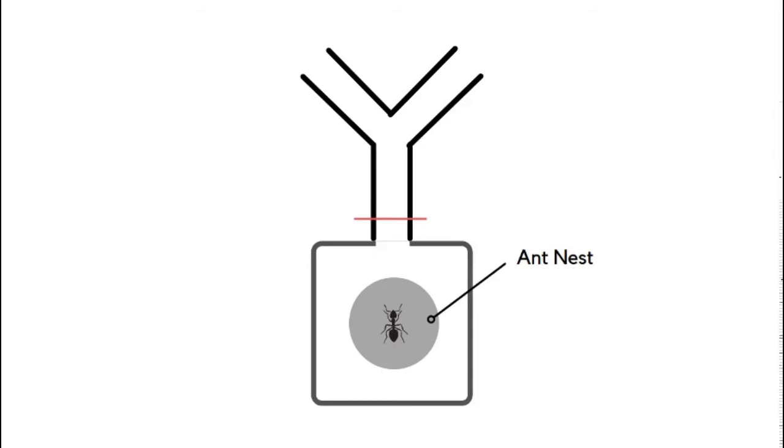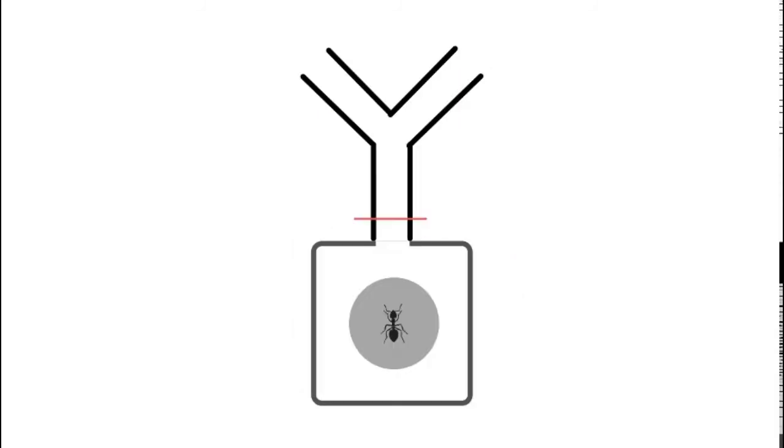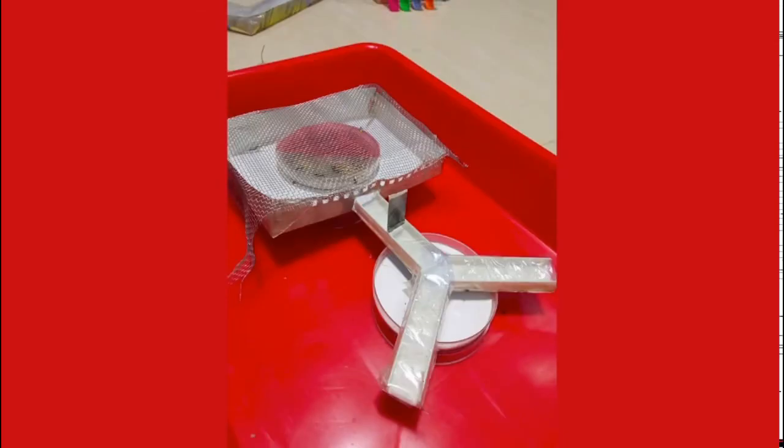So I took the entire ant nest, which is kept inside a petri dish covered by red cellophane paper, and put it inside this box, which was attached to my Y maze. I also attached a gate so that only one ant could be allowed in at once, so that my experiment could be done, which I'll describe later. This is how it looked in real life, not as geometric or accurate, but it did the work.